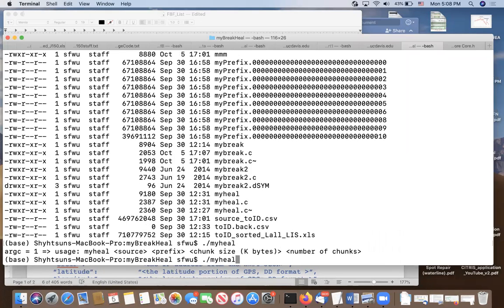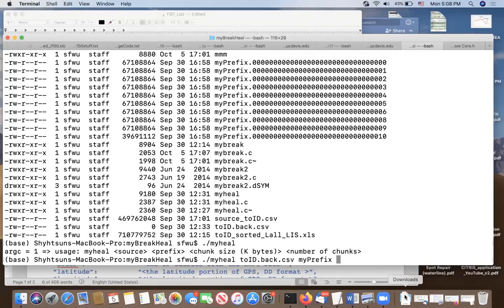Okay, my heal is taking the source, which I will call 2id.back, and the prefix is going to be my prefix. And the chunk size. How do I actually get the number?